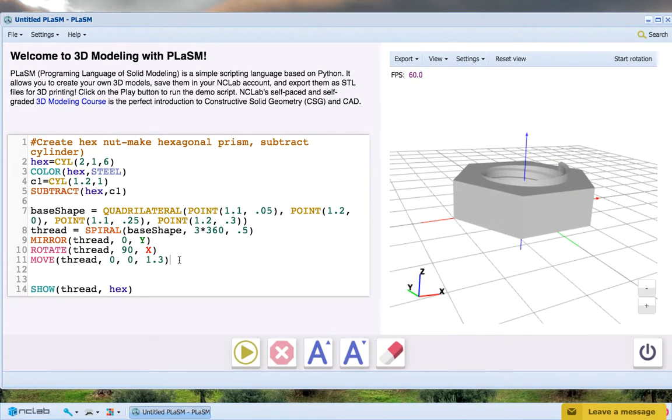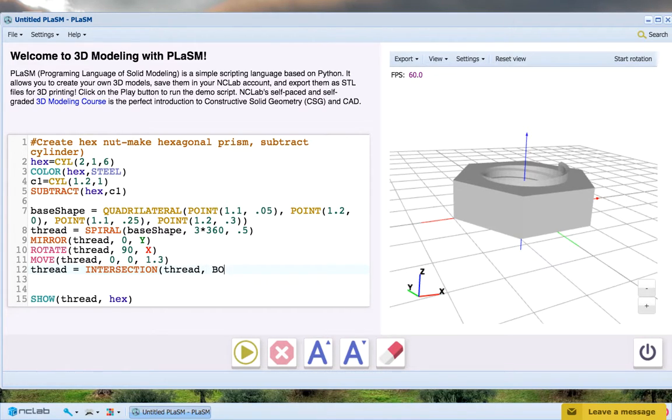We'll do this by typing in thread is equal to the intersection of thread with a box having these dimensions. Those define the x and the y dimensions, and this will define the z dimensions.